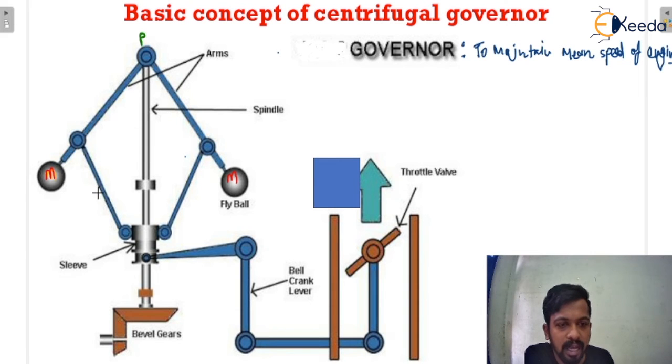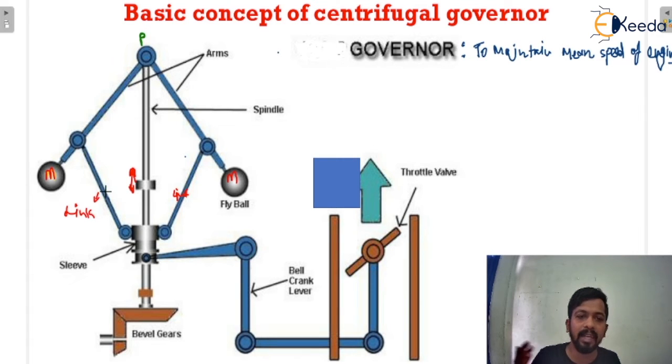Okay, and this is not an arm, this is a link. Basically, why have we used the link here? Because we want to connect the sleeve to the arms. Here you can see the sleeve, which can move upward and downward. It can move up, it can move down. So basically this sleeve is connected to the arms via the link. These are the links. I am saying that there is the same length of both the arms on both the sides, but it may be possible that arms and links have equal length.